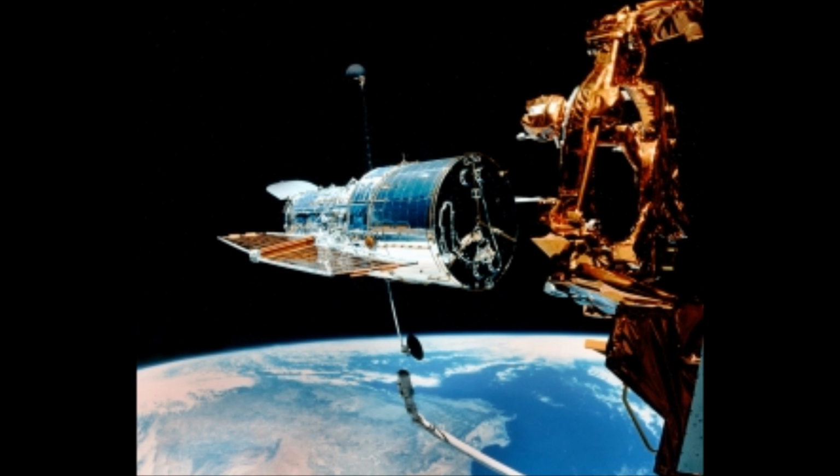Anyway, under the picture we read, quote, the James Webb Space Telescope is a large infrared optimized space telescope scheduled for launch in 2013. This telescope will find the first galaxies that formed in the early universe, connecting the Big Bang to our own Milky Way galaxy. Now, do you find it just a little bit odd that they already know what it's going to find 4 years before it's launched? Well, they can be sure they're going to find it because it will already be programmed in the computer what they're going to show you and what you'll see.